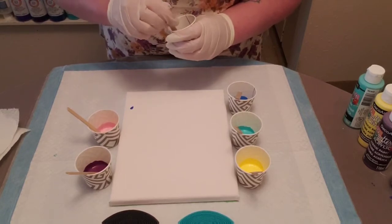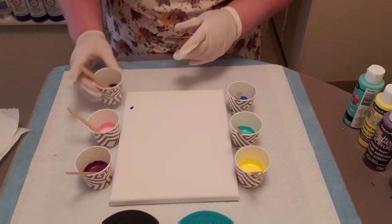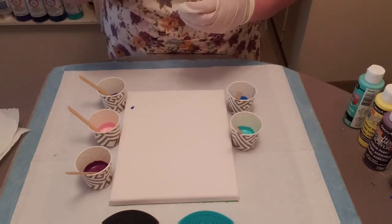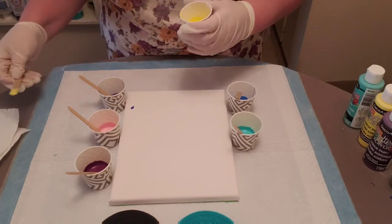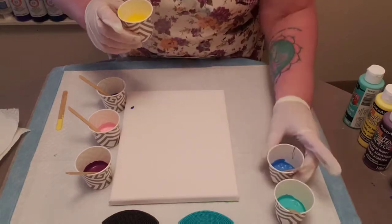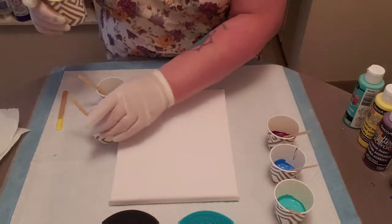Alright, so let's see how this works out. Like I said, these may be too thick, but we're going to try them anyways, just to see what happens. I thought about layering them in a cup, but I don't feel like that's going to be the best approach. So we're going to try it just by putting the individual colors on.